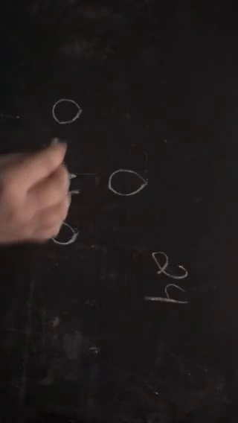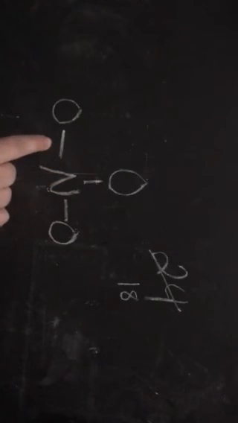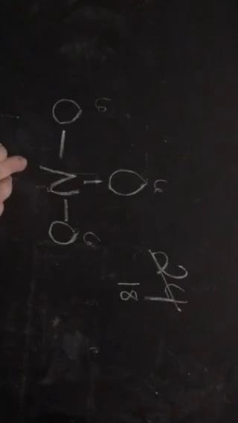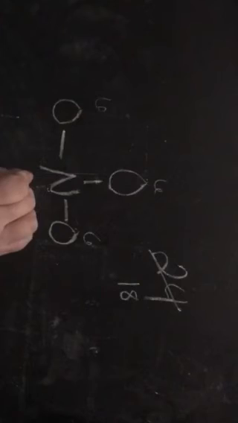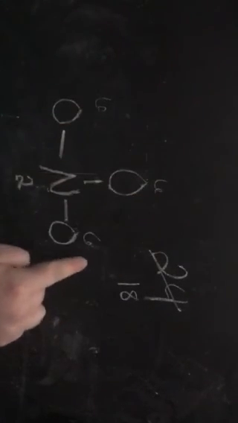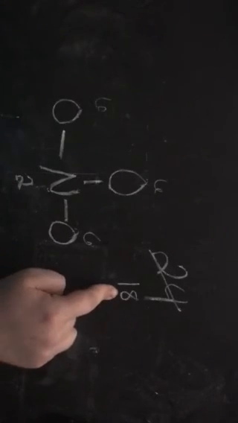And then each atom is going to get connected to the center with a single bond. That uses up 6 of my electrons. 24 minus 6, now I have 18 electrons left. Each oxygen right now is only drawn with 2 electrons on it. So each oxygen still needs 6. The nitrogen has 6 electrons on it. It still needs another 2. So 6 plus 6 plus 6 plus 2 is 20. I don't have enough. I only have 18.